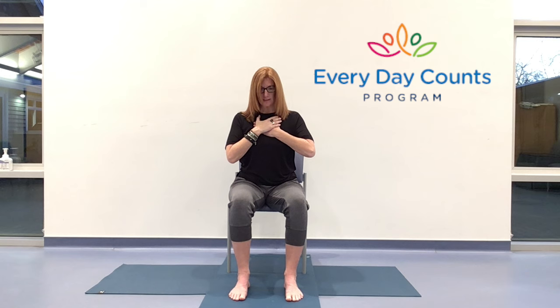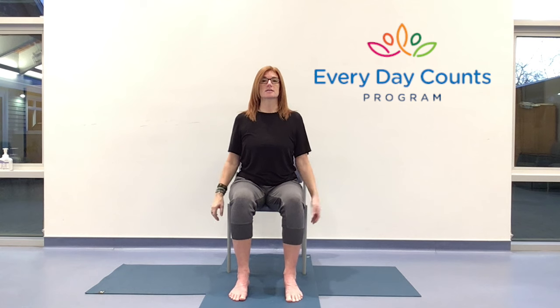Very mindfully, slowly going at the rhythm of your breath. On those inhales, when you lift the chin, consider lifting and lengthening through the back of the neck as well, not just compression. And then the next time we come into an exhale, whenever that is for you, we pause and come back through center, allowing those hands to drop.